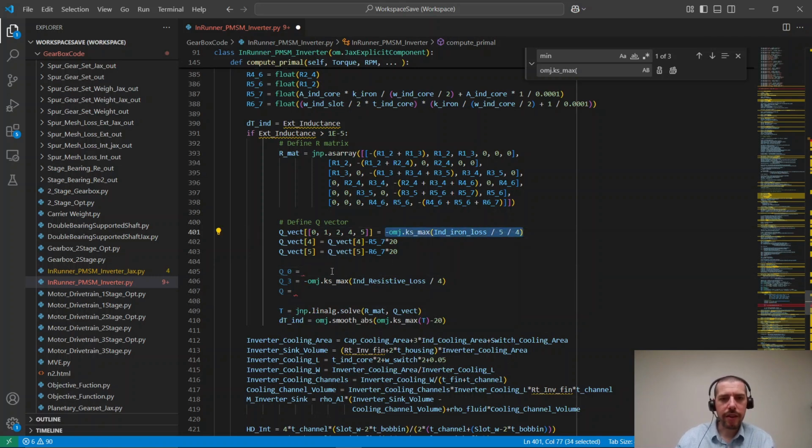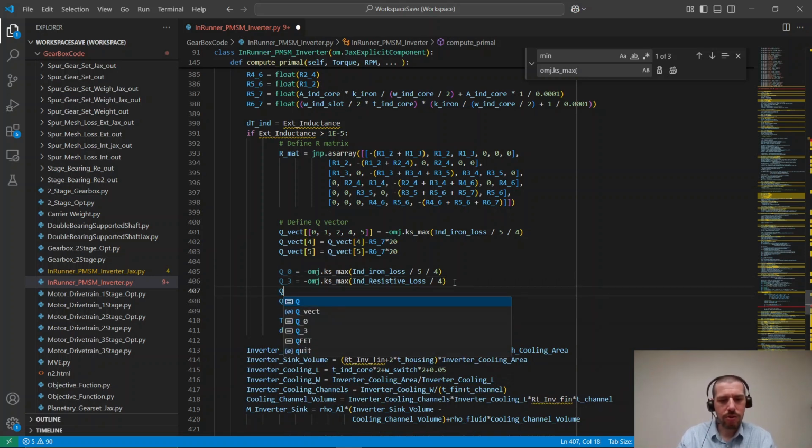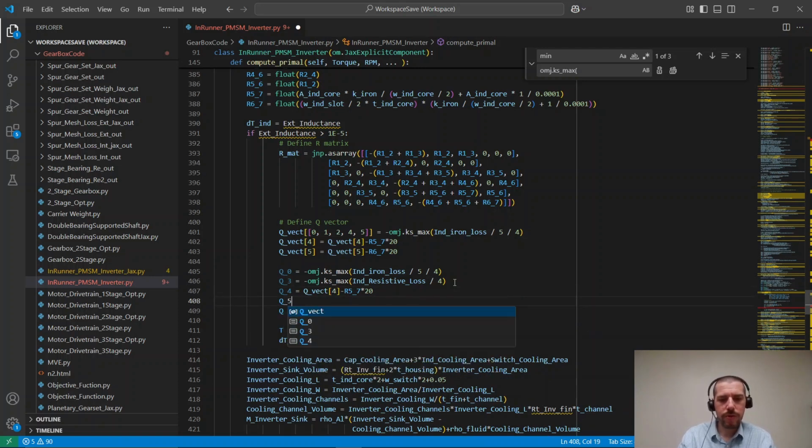We're going to call that that. And then it looks like we have, and then we're poking new values into 4 and 5 as well. So we are going to call that Q4 and Q5. And what we're doing here, we're going to do these calculations individually, and then we are going to assemble the entire matrix all in one go.